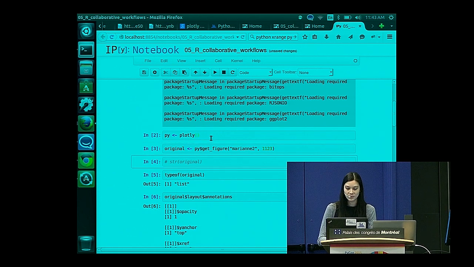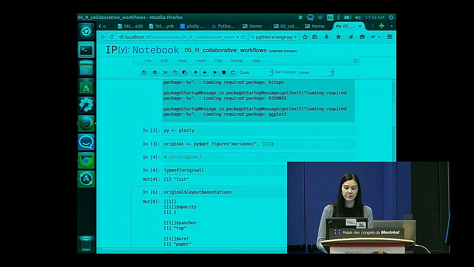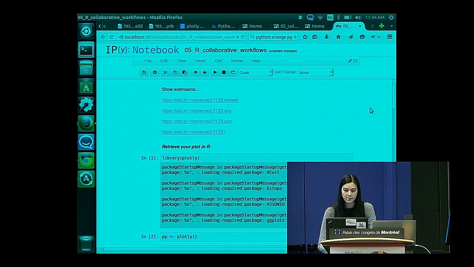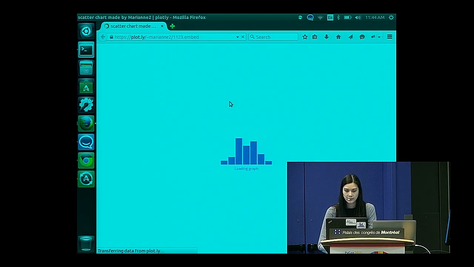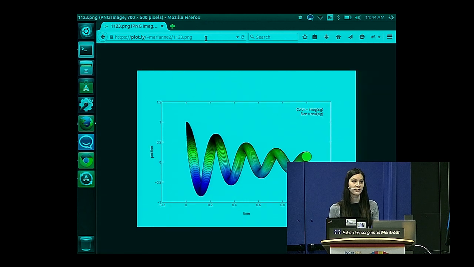There's a get figure method as well. It's all lists of lists that you can interact with easily by getting and setting your values for all these fields. So in this case, I'm using this plot here. And I wanted to highlight that from a graphical and web perspective, it's nice to have all these extensions that work. Once you have the URL for your plot, you can just append popular extensions, and here you go, you have static graphs like PNG, SVG, oops, sorry.